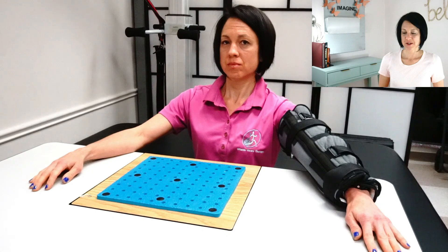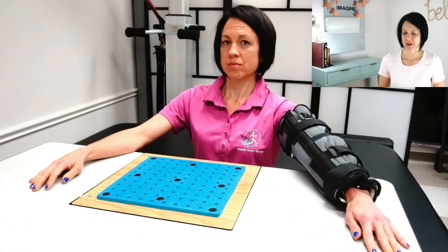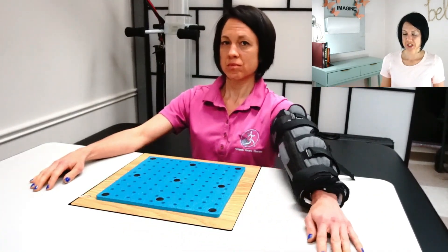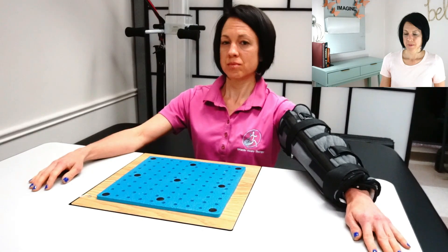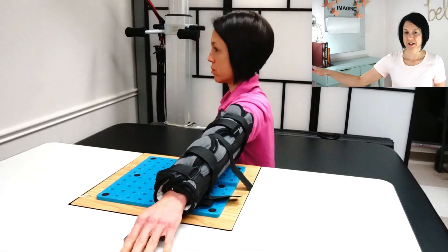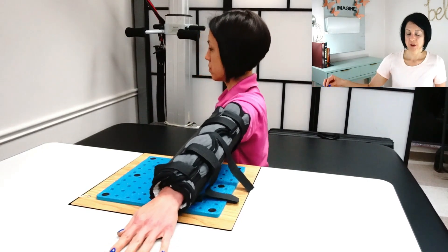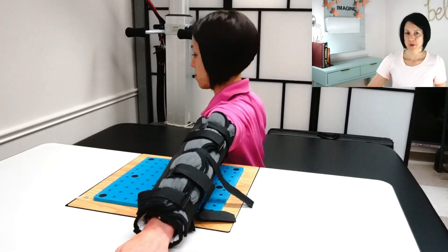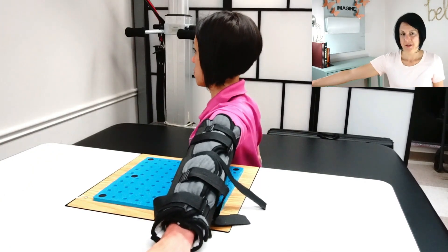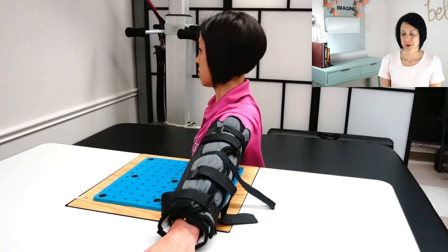For this first one, you're just going to move the arm out to the side. You want something completely flat to remove as much friction as possible, especially if you have a lot of tone or spasticity. Then you'll turn and work abduction. Again, if you are subluxed you will be jamming structures into each other, so do not do this if a therapist has told you you're subluxed. But if you have good approximation — meaning the arm bone is in the socket where it needs to be — you're working that abduction, lifting the arm out to the side.